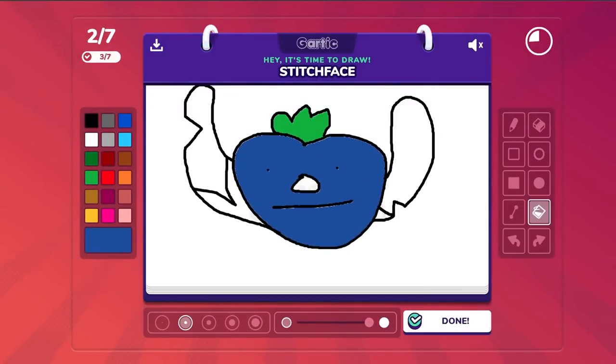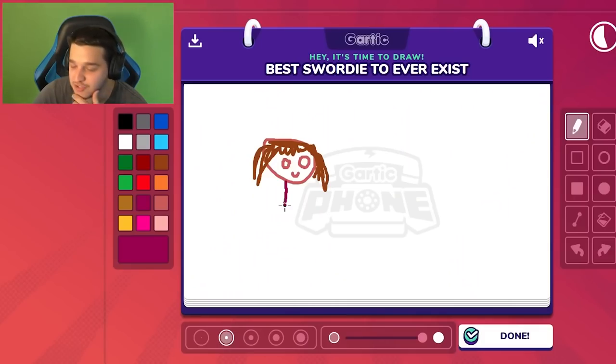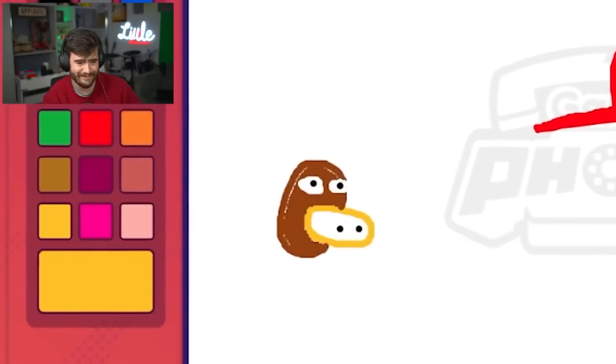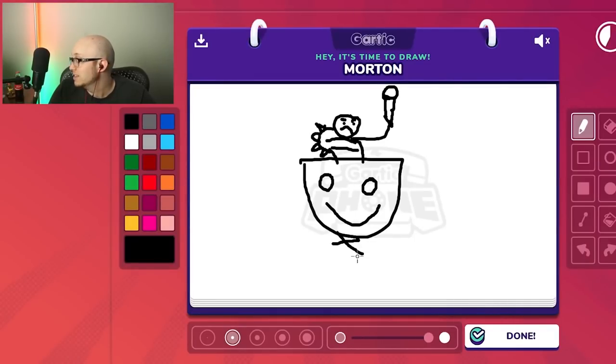The obvious play here is like the Stitch face like it's supposed to be. So I'm gonna think outside the box a little bit and just make a little Stitch face. I feel like I should make this stage look better, but, I don't know, not Picasso. I can't draw clothes, so this is bad. Hold up. He looks like this now. This is what Hero looks like. The more I draw Diddy Kong, the more it looks like a duck. This is really bad.